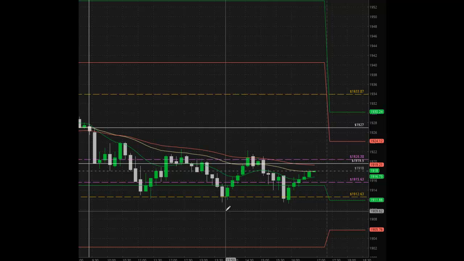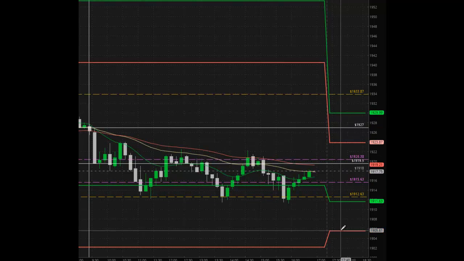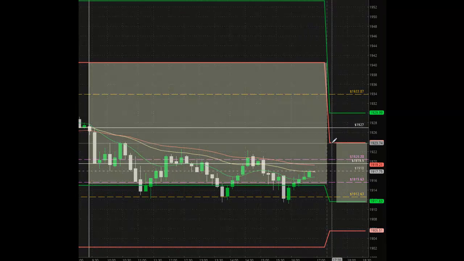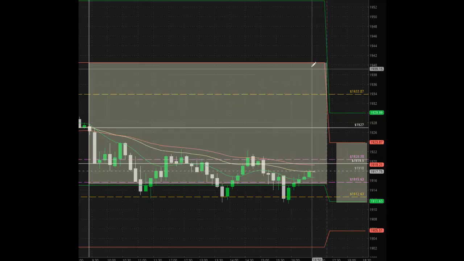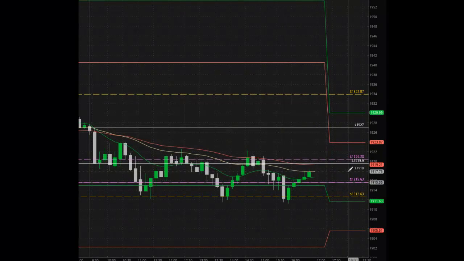Let me point out one thing before I go. You can see my Camarilla lines for today, and then these Camarilla lines are for tomorrow, and you can see that we have a 2-day overlapping lower. Okay, so we've got H3 to L3. This is the value area, and you can see that the L3 is below the L3 for today, and the H3 here is lower than the H3 for today. So value has been pushed down slightly lower. It's overlapping lower. Just wanted to point that out as an extra nugget.